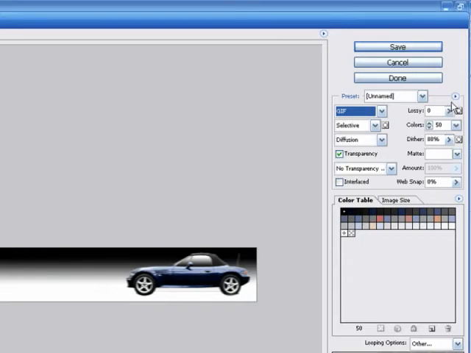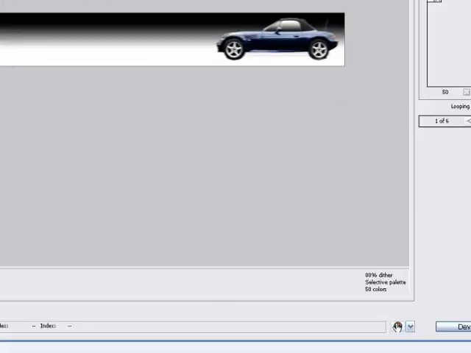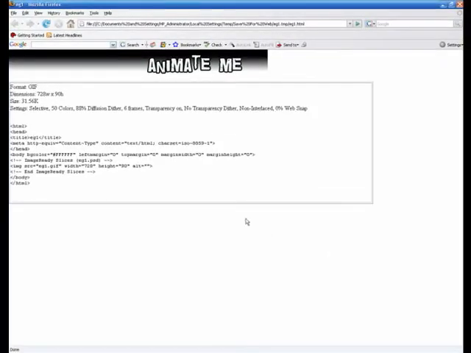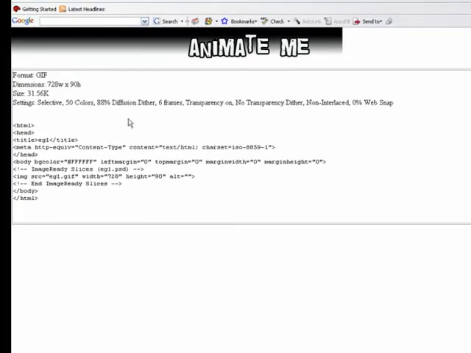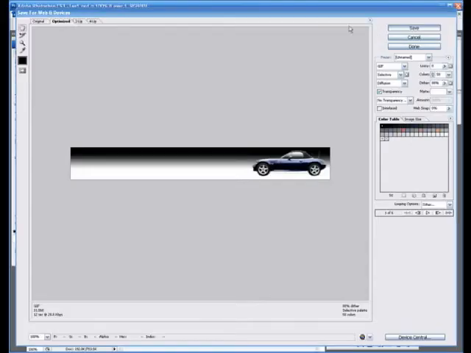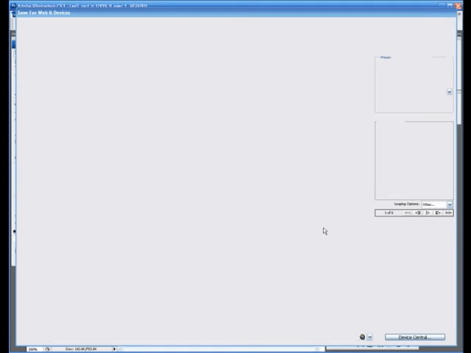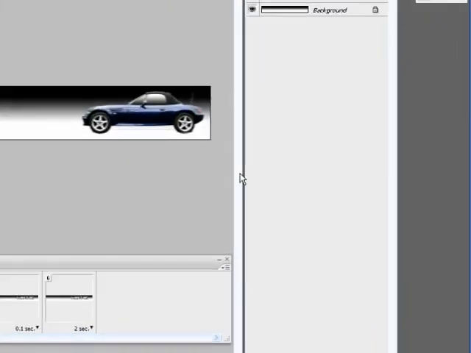Another nice function here is that you can preview the animation in a browser, which is down here, this little symbol. By clicking that, you'll bring up a web browser, like this one, and it will also have the code to embed your animation in. So it's not only just a preview, it will actually show you the code that you can copy and paste and put into your web page. Your animation playing like that. And then back to Photoshop, and just by hitting save, you can save out your animation.